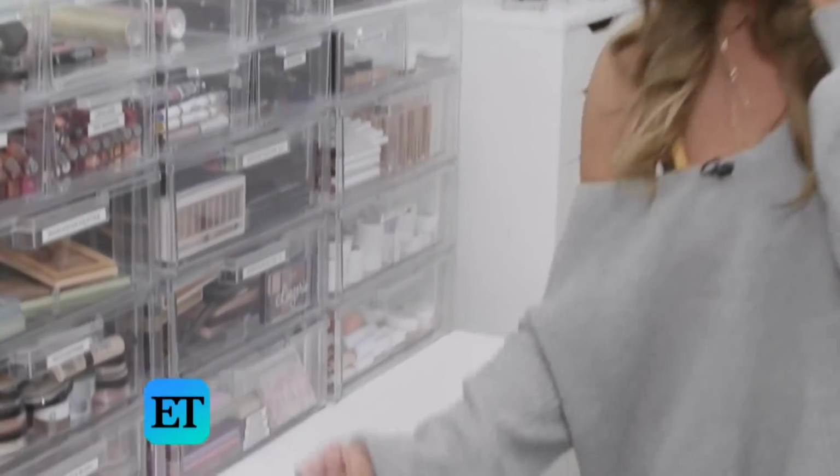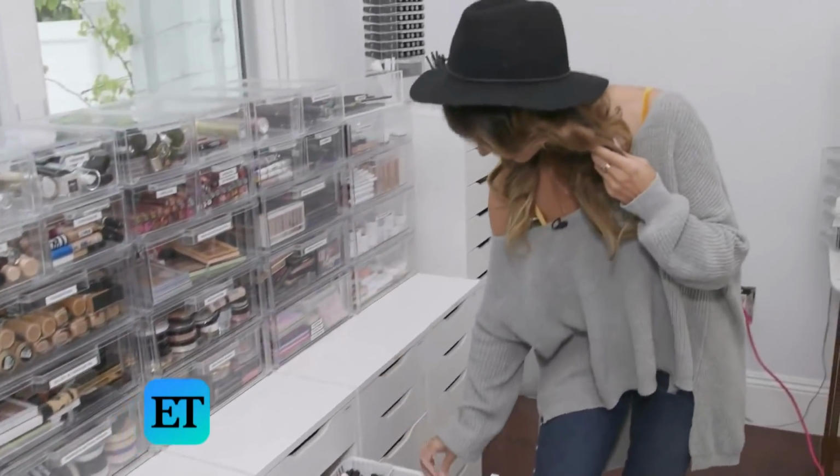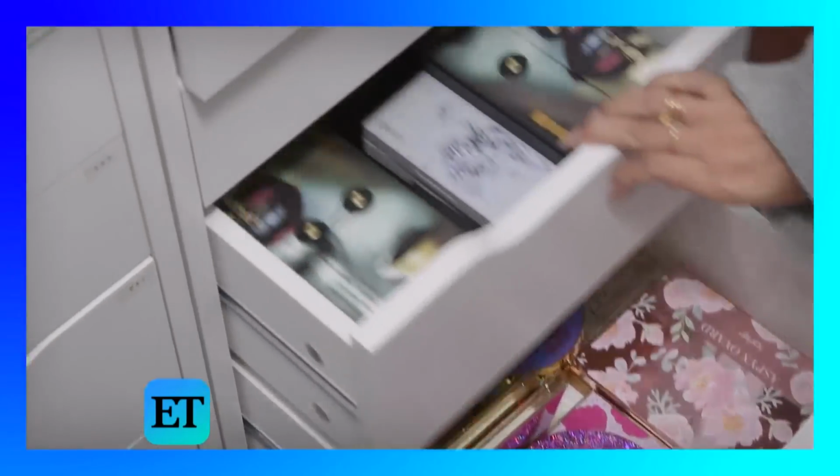Oh my gosh, look, this is exactly what you were dreaming about, right? Legit. I would be able to pull it. I could name almost anything. I bet you have it in here. Yep, exactly. So this whole section is lips. These 3 are lips, and then these 2 are eyeshadow and eyeshadow palettes.